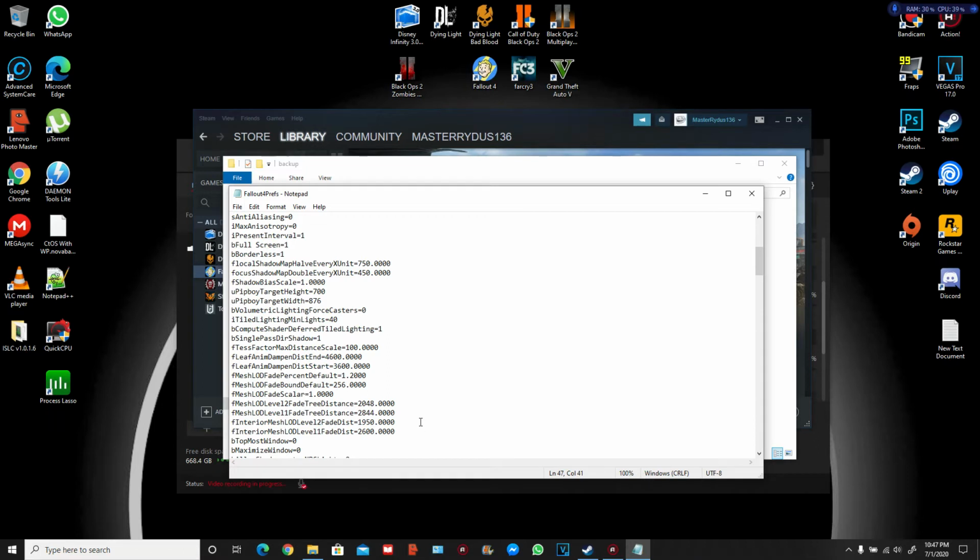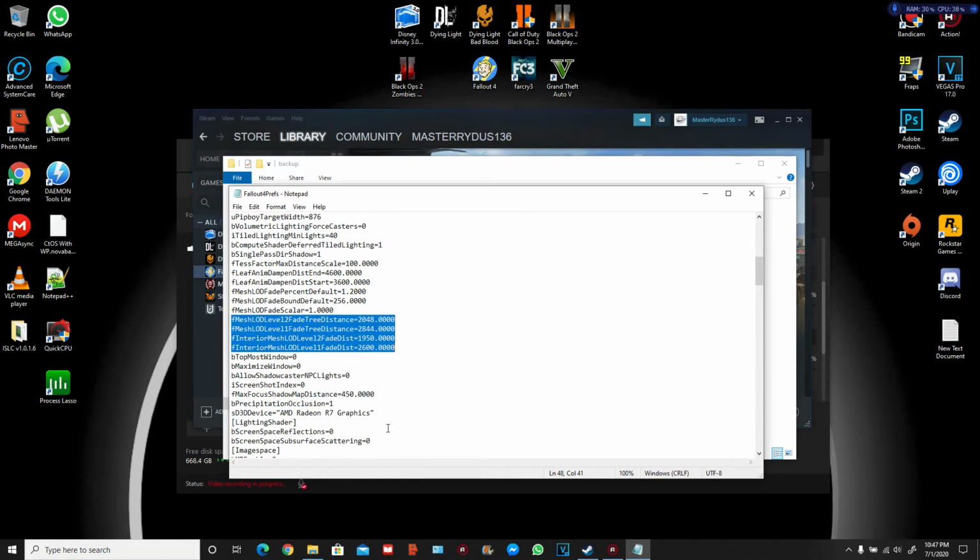And what I saw in the game is that I found it really hard to play the game when the enemies were really not showing on my screen. You could see the tags above their head, but you couldn't see the enemies unless they were like 1-2 feet away from you. So these are the numbers you will want to put. I'm going to highlight all of them. These are the numbers you will want to put on your file. Unless these are the original numbers that are on your file, you don't need to change them. So let's scroll down.